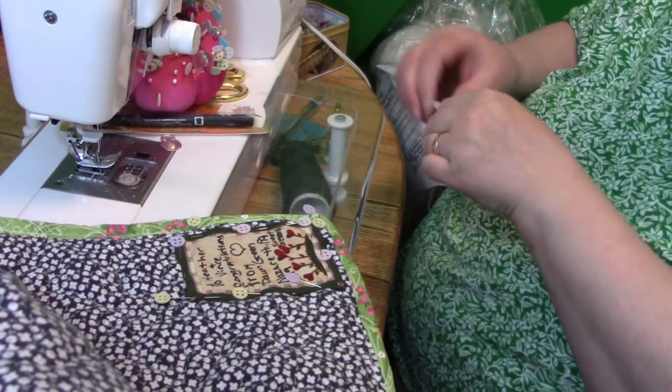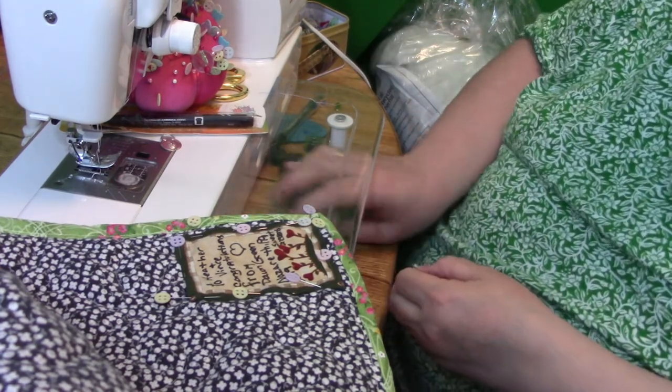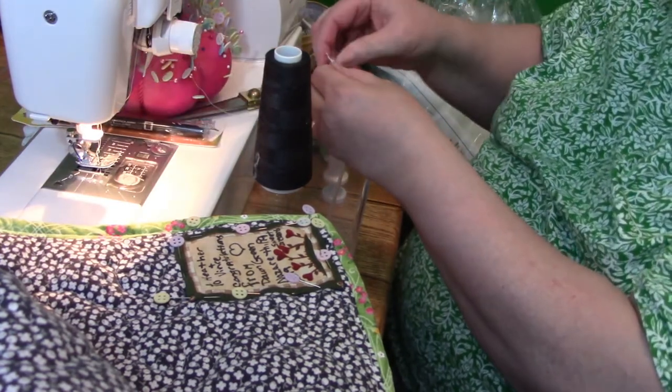And I'm going to take a piece of dark thread, because we don't want to use white on the dark green. I'm just going to use a piece of black. I'm going to turn my little light on here. It'll help me see. It might help you see.